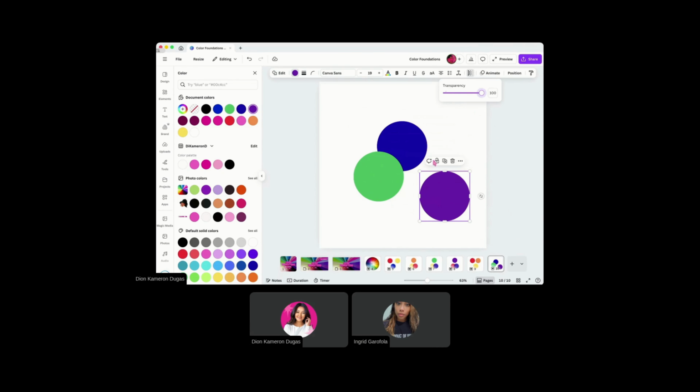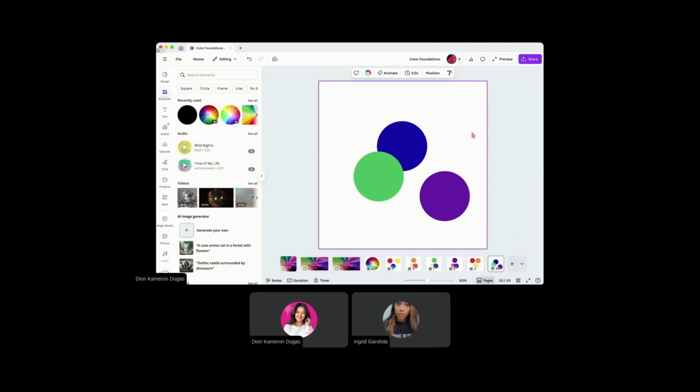And then depending on light can determine how a color looks. I'm not sure if you remember in pop culture a couple years ago, but there was a dress that broke the internet because some people saw it as white and gold, and some people saw that same dress as, I believe, blue and purple. It just depends on lighting, and both can be true.